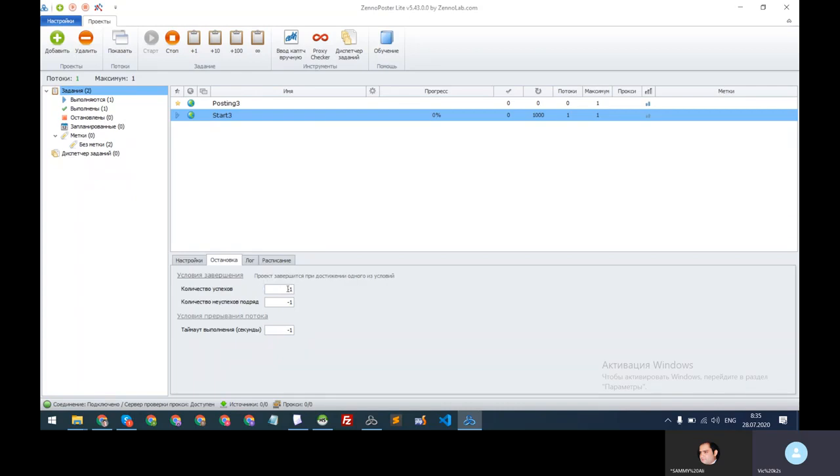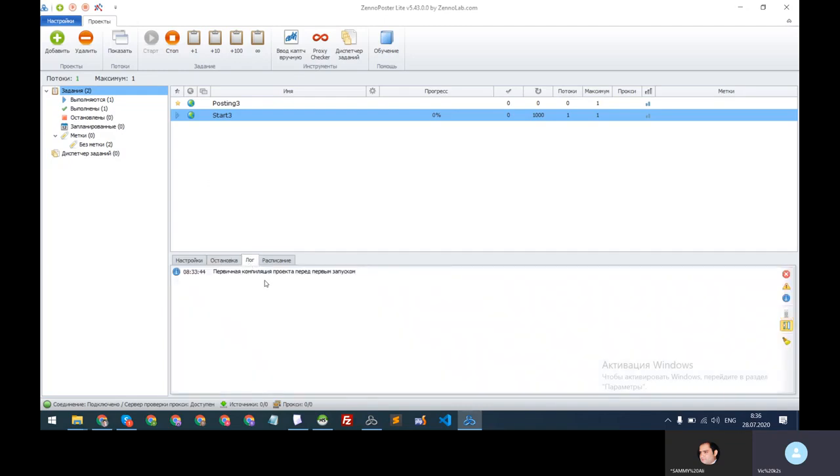Also, you can set where to stop executing this project, by number of successes. For example, if you got a first error, so your project did not find any new links on your source website, or any other mistake in the project, it will be stopped. For example, we put here 1000, but your source website has only 900 files. In that case, on the 901st iteration you'll have an error, and this execution will be stopped.